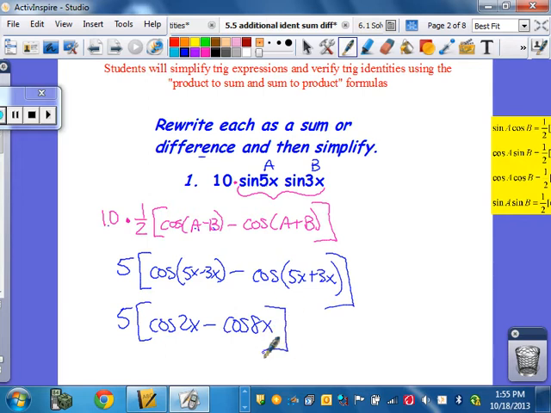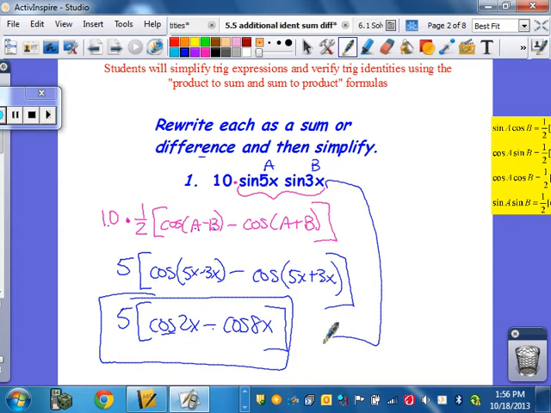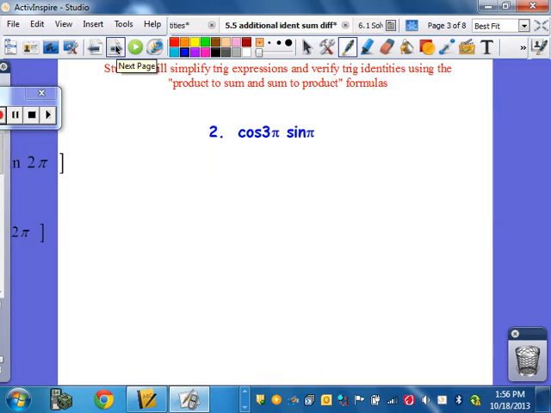But you cannot add like cosine of 2x minus cosine of 8x. You cannot make it cosine of negative 6x or something, okay? That does not work. This is a side length minus a side length. You're not going to be able to do that. So this becomes your answer. It's 5 times the difference of those. And that is essentially two equal things. You're just going from a product scenario to a sum or difference. That's what we're looking for on that. And you just leave it like that. That's the whole problem, okay?